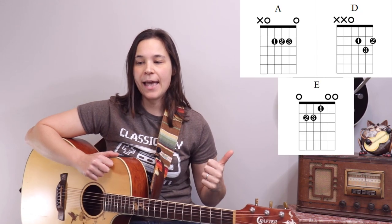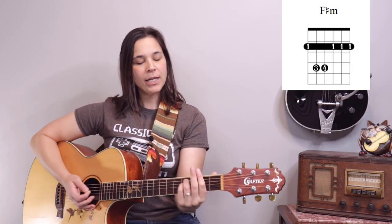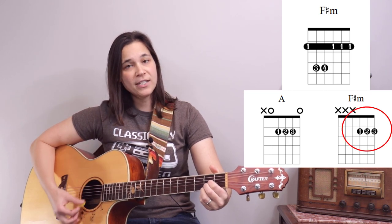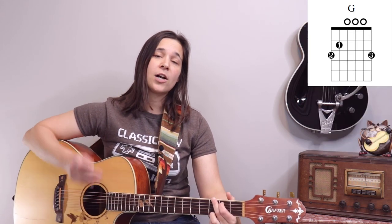We're using a lot of really simple open chords: A, D, E. There is an F sharp minor, and I know that's a bar chord, but for beginners all you have to do is take your A chord and move it down to the bottom three strings — that is a very easy F sharp minor. Later during the key change, we get a D minor chord and a G7. If you don't know G7, you can just play a regular G chord.